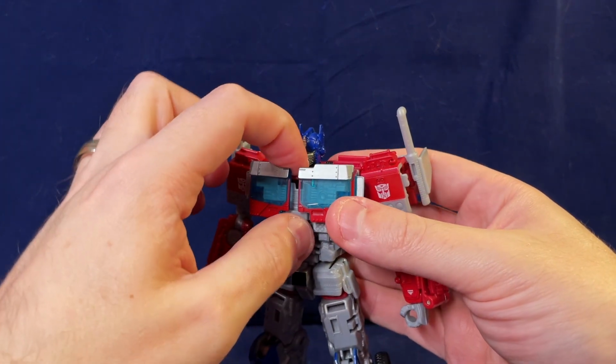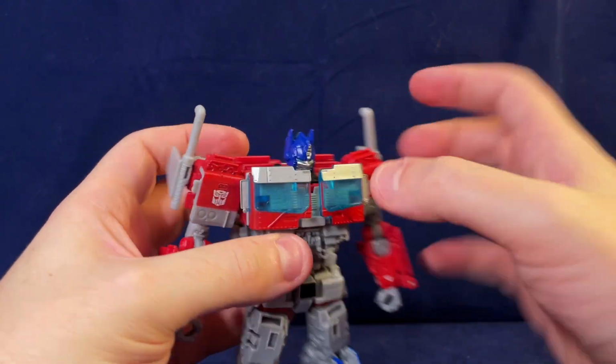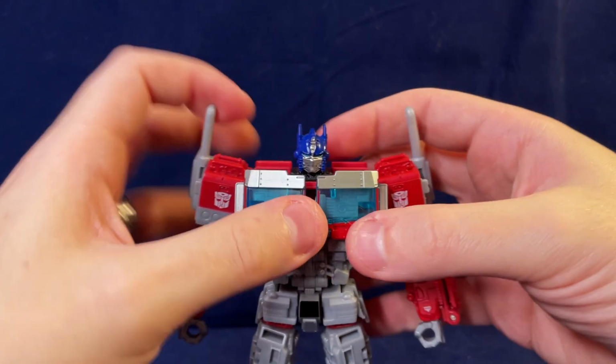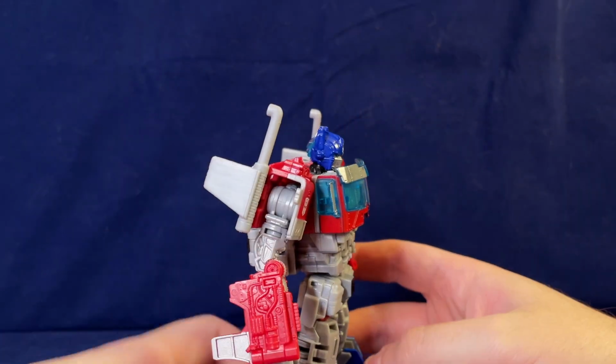Now you can kind of fake looking down if you want by just pushing it down. The only problem is if you push it down, then these can get pushed in if you're not careful. But still, you can fudge it a little bit to have them look down if you wanted to do that.